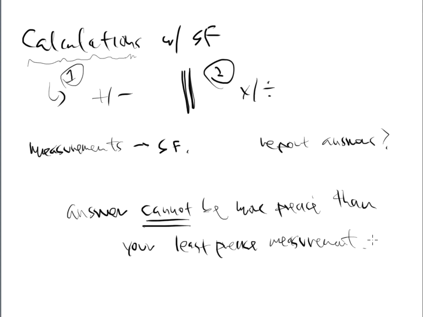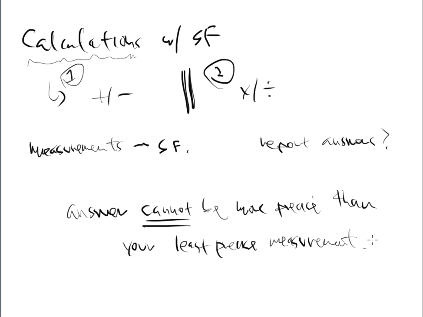So when you do these calculations, you're doing them on measurements that have been taken in a laboratory in some form or fashion. They've been rounded off. And now we're going to add or subtract them, or we're going to multiply and divide them. And when we get these answers, sometimes the calculator is going to give us tons of decimal places with the number, or a really huge big number that we're going to have to realize how to handle. So general rule of the mill, your answer from these calculations cannot be more precise than the measurements that you use to make them with.